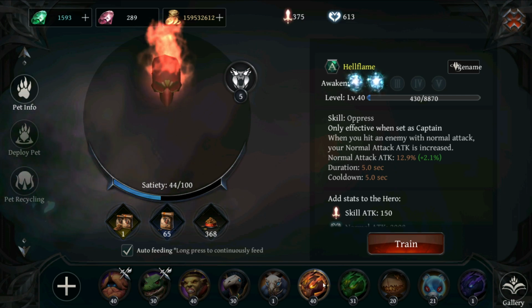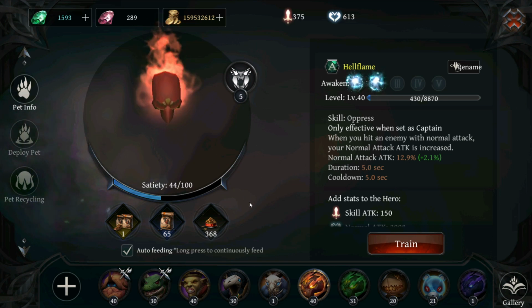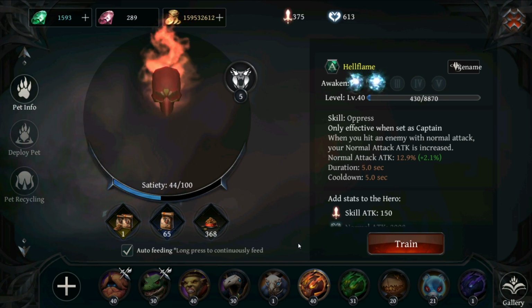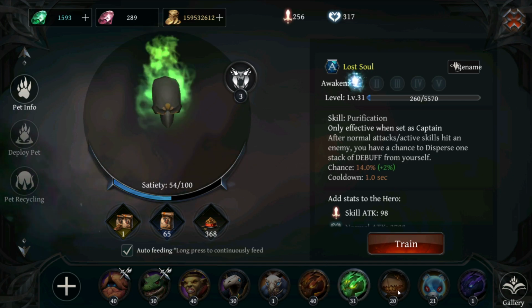The way I tested it was basically: undeploy all my pets, withdraw all my pets, then go in without a pet, and then add in the pet. And the damage actually wasn't that much different. It wasn't really impressive to me.